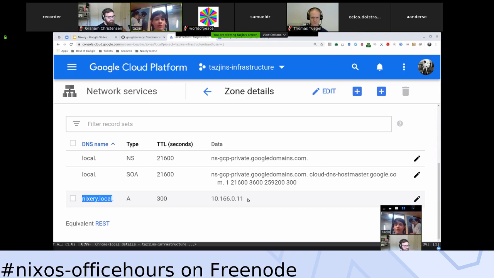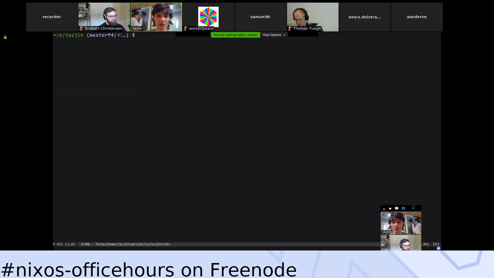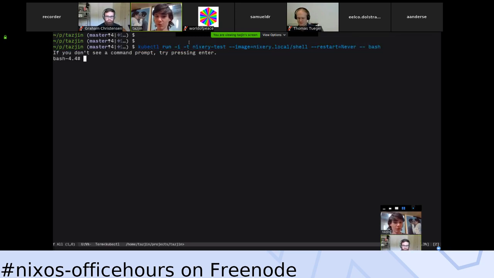So what essentially happens is that I can specify Docker images instead of Nix-Suri.dev, which is the public instance. I can write Nix-Suri.local/shell and so on. But I can specify the packages from my own package set in here. So I can, for example, do this command here, which is just going to give me the normal shell image that we used before. You can see that this is very similar to the command we used with Docker itself, but instead of running against the local container daemon, we're now running against the Kubernetes cluster. And I've got a shell environment again.